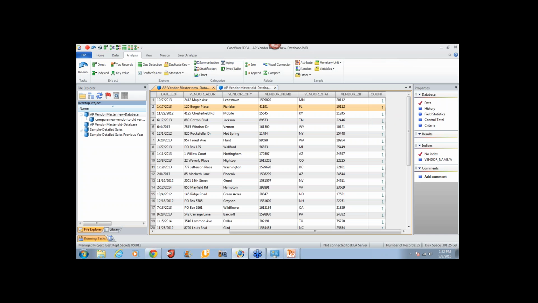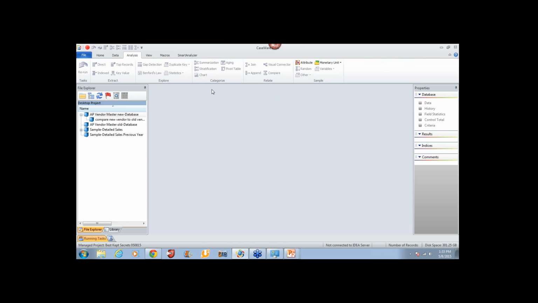Okay. Now let's see. I'm going to close out. I think I've caught up with the questions again. Let me close out of these files, and now we're going to get into our last tips for the day, which involve importing data, and this first one is going to be a special little feature we have.